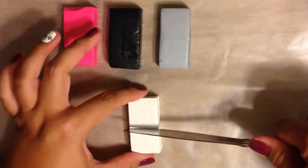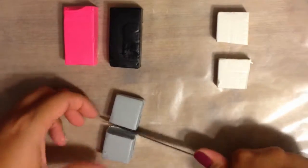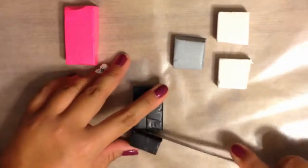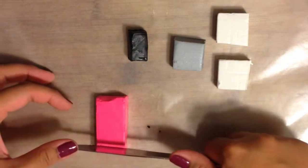Next is the fun part. This is where you can be creative and use whichever color you like and however many colors you want. I stuck with 4 colors. I'm using Sculpey's Oven Baked Clay. What I did was I used more of the lighter colors and less of the darker colors. So the white I have 2 halves, silver 1 half, and the pink and black 1/4.